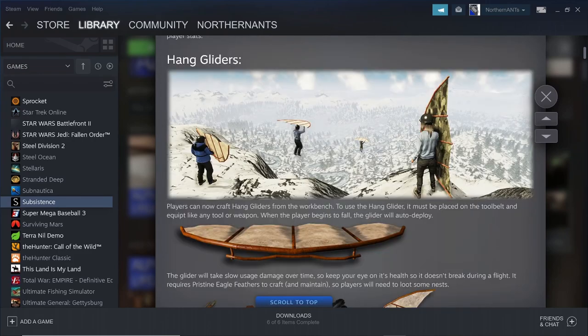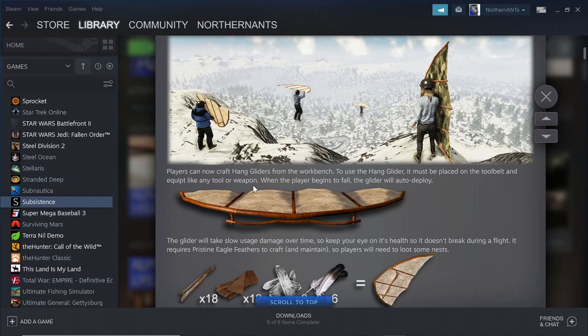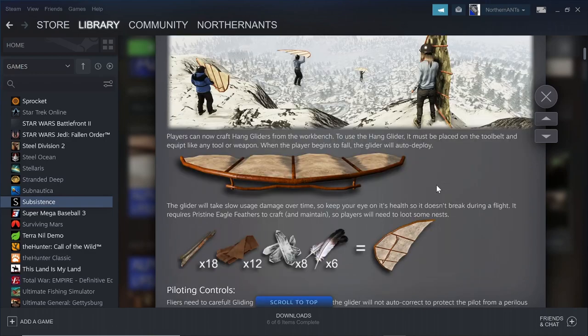Okay, hang gliders. Oh, so now we have hang gliders. Players can now craft hang gliders from the workbench. To use the hang glider, it must be placed on the tool belt and equipped like a tool or weapon. When the player begins to fall, the glider will auto-deploy. Well, it's kind of like in the game Grounded, when you have the dandelion seed and you're falling, it comes out and then you can glide.